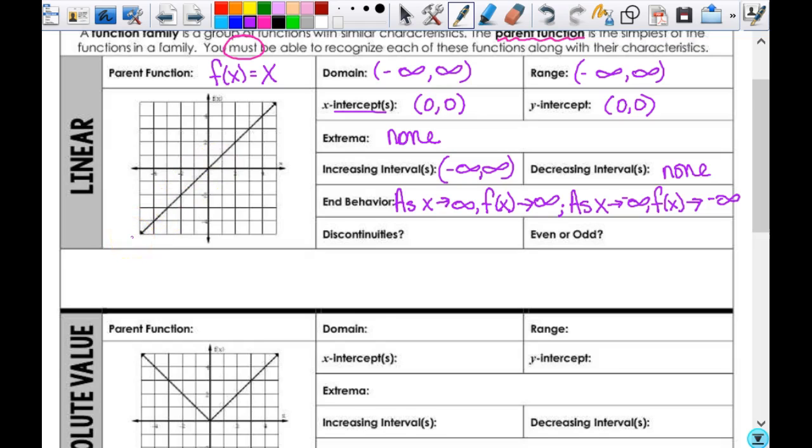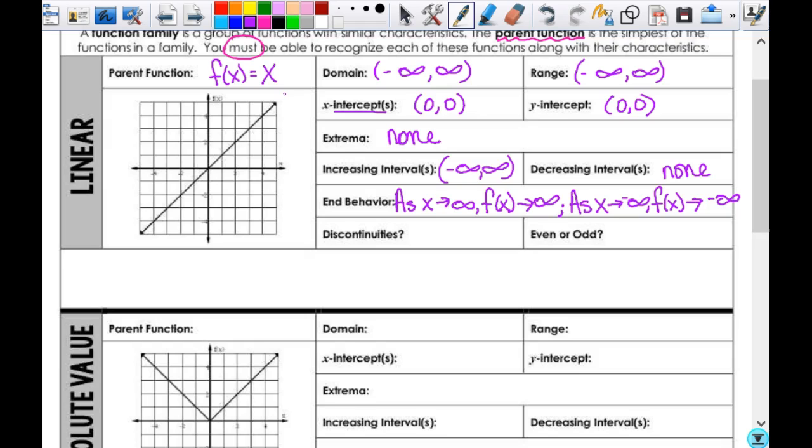All right, discontinuities. Are there any discontinuities? No. Now, a little side note on discontinuities. Remember that to check that, you start at the far left part of the graph that you can get, all the way down at negative infinity, which you can't really do. You can't draw the whole thing. But if you never have to pick up your pencil, it's continuous. It could be a line segment and still be continuous. It doesn't mean that the domain has to be all real numbers. Does that make sense to you?